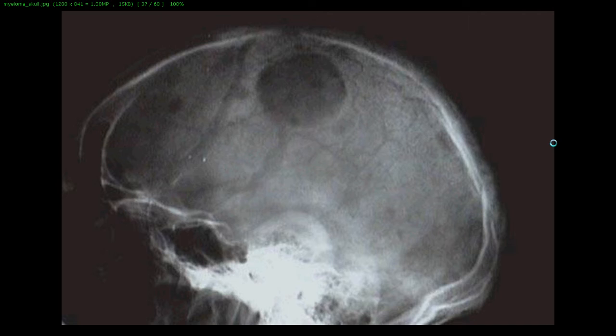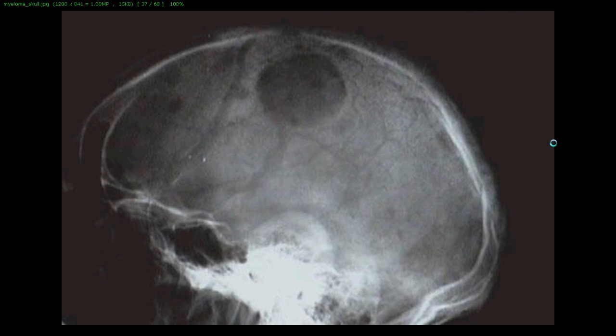Overall, the bone density in this gentleman appears mildly decreased, but the hallmark finding is a very large, approximately 5 centimeter, relatively round lucency overlying the coronal suture on this lateral view. It is located at the apex near the vertex of the skull. It is almost punched out in appearance. There is no definitive evidence of any sclerosis surrounding the lesion, nor is there any evidence of a soft tissue mass.